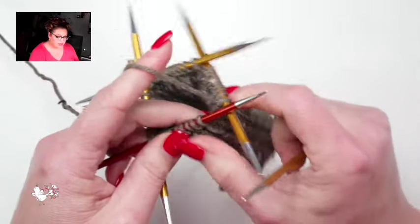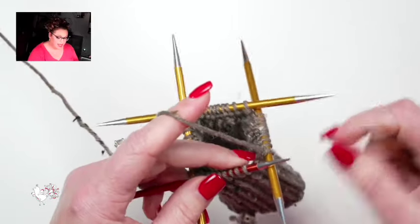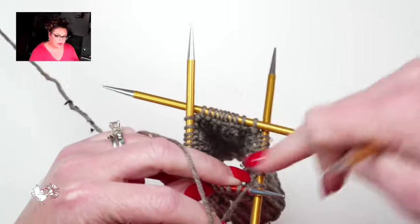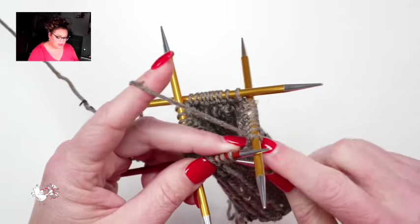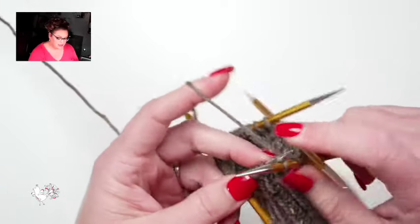Remember, you always want this work to be flowing down. You should never have it going up, and it should always be close to you. It should never be over here. I should not be knitting over here with my stitches on hold here. I should always have my work closest to me. All right, let's get to these last stitches here.